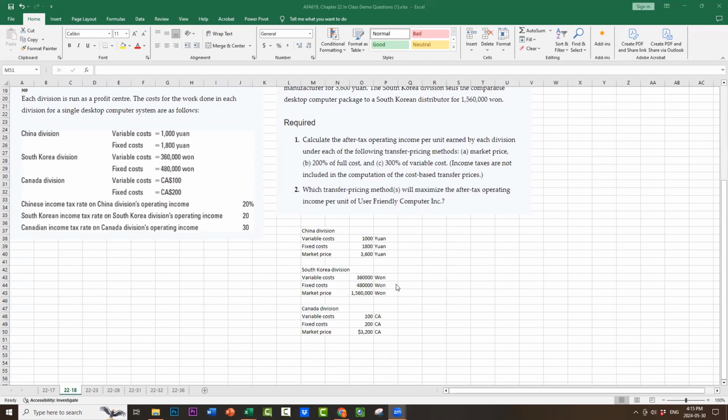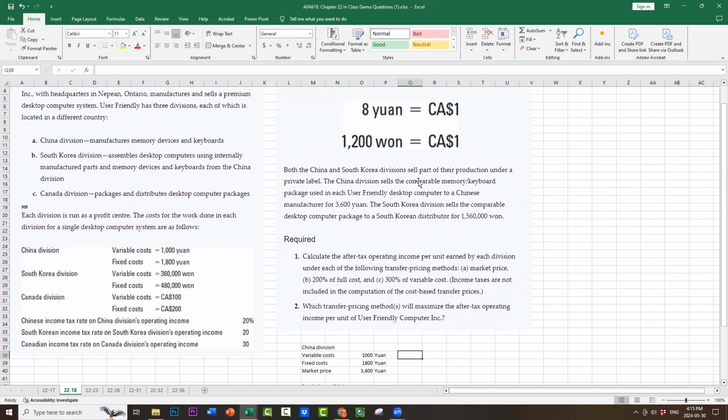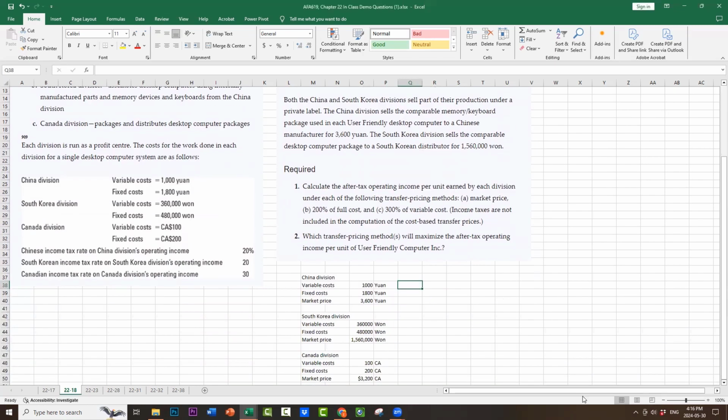Okay, so I've done this right here because in order to do this analysis, we have to change it into Canadian dollars. So remember, it said that it is 8 yen. So we're going to take each of these numbers and we're going to divide it by 8. There we go. And that'll give us the Canadian dollar equivalent. So we've got this and we're going to divide it by 8. So this is Canadian. And we're going to do the same thing right here.